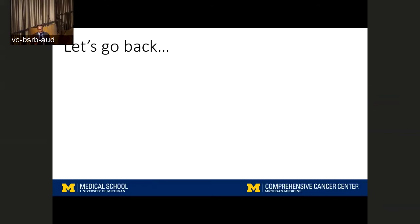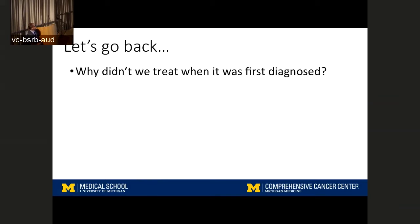But let's go back in time a little bit. Of course, it's fantastic, and actually, I could have had multiple examples, even in this room, of patients doing very well. But there's still things that we need to work on and figure out. Even if, let's say it didn't respond like that. Well, maybe we could have done something different that would eventually respond, including, why didn't we do this when it first showed up, instead of having to wait till it spread? Is it worse if you wait? Is it, again, maybe we got lucky if you saw that.